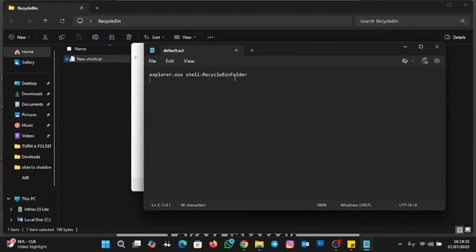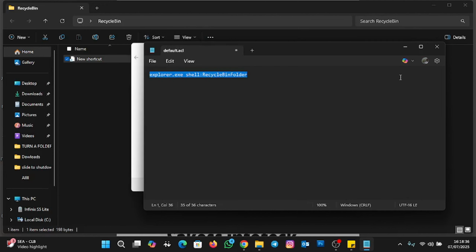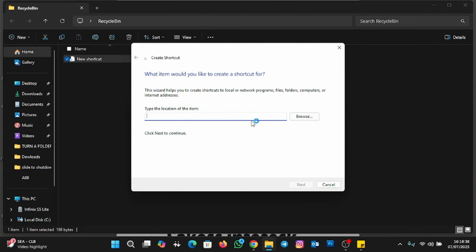And then this is the script you are going to paste in the shortcuts. So I'll leave the script in the description below, and then you can try it and leave your comment in the comment section, okay, whether it works or not. So I'm going to right click on it, and then I'm going to click on copy. Then I'll close the notepad and paste it here, okay, Control V.